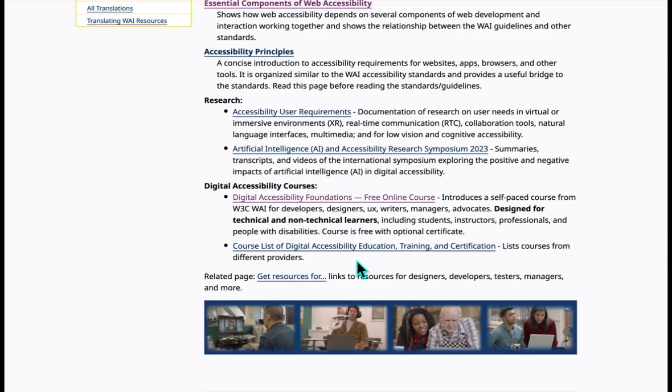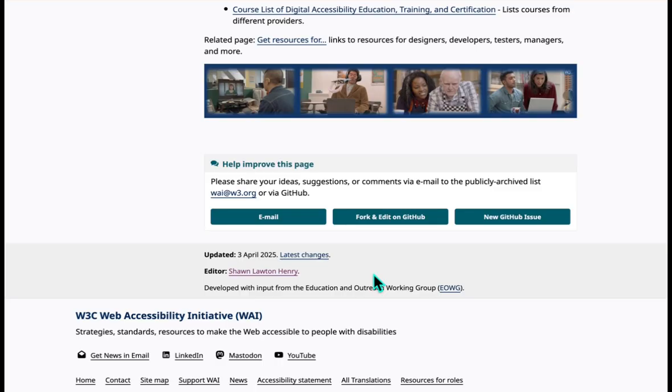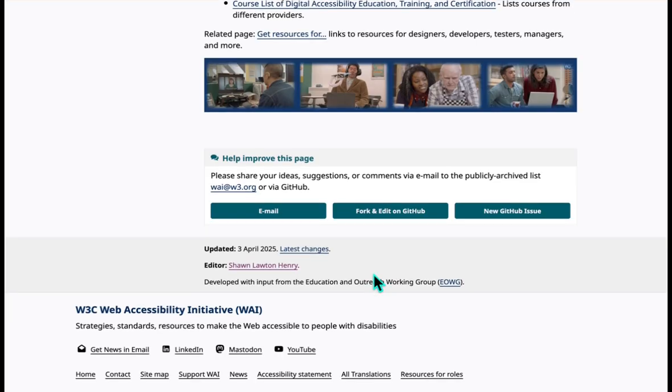So there is a document which has a list of courses from different other providers that one can do. Related pages, get resources for, links to resources for designers, developers, testers, managers, and more. Nice. Again, edited by Sean Lawton Henry.